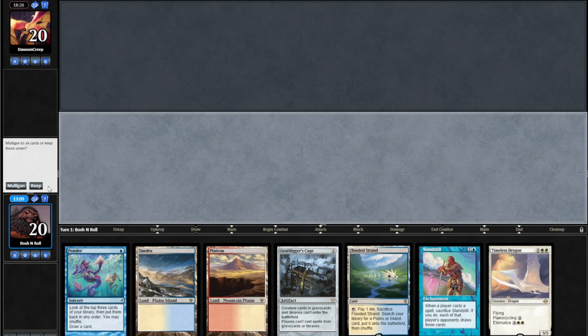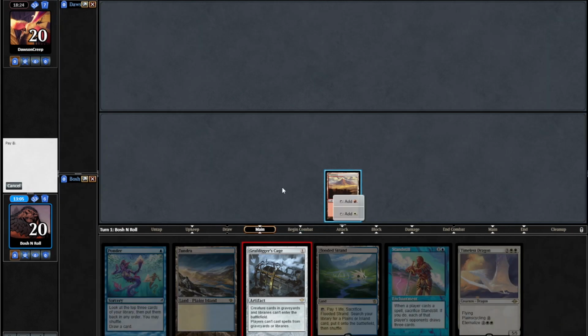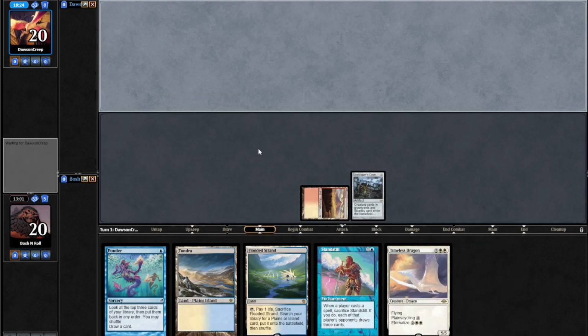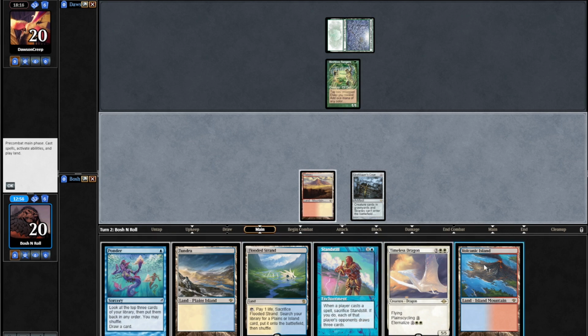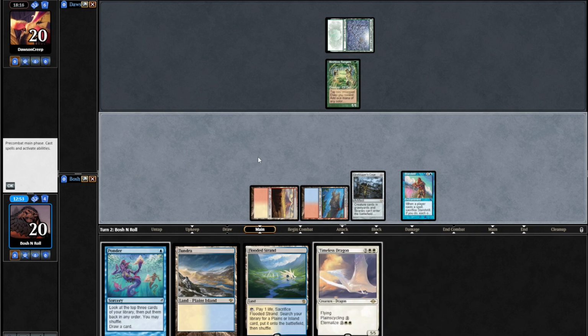Grafdigger's Cage into Standstill. I'm going to keep this. Plateau, Cage, let's party. No Dryad Arbors this game, which is like the number one thing that they can do to mess with you under Standstill. Ranger Danger. Not that much danger, all things considered, though. And follow up with Standstill.